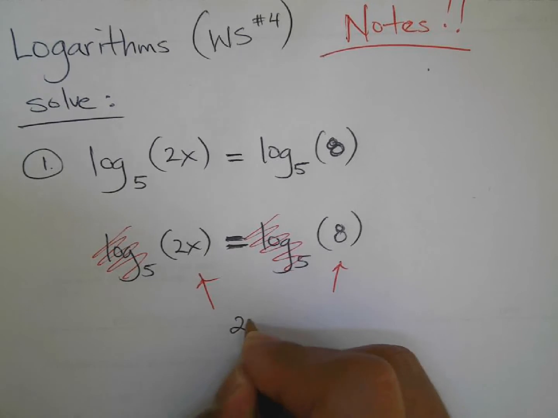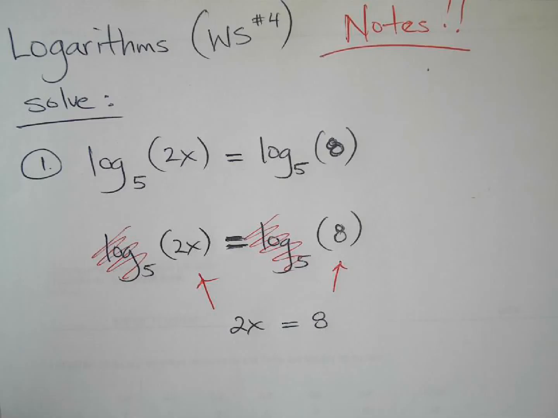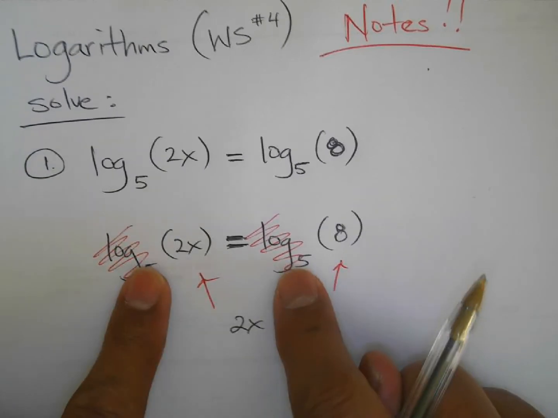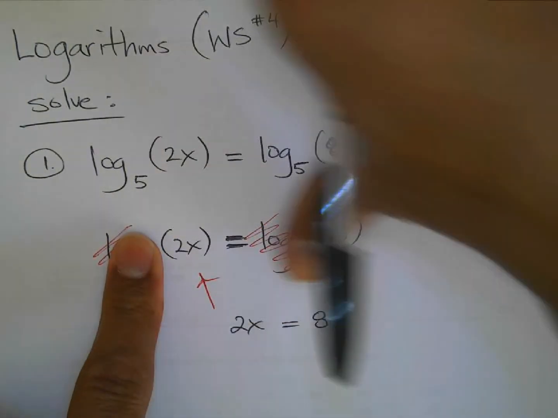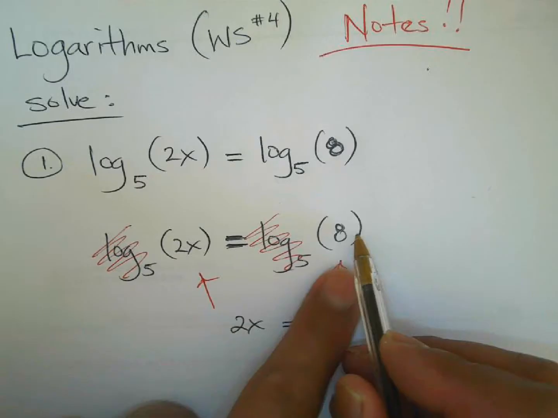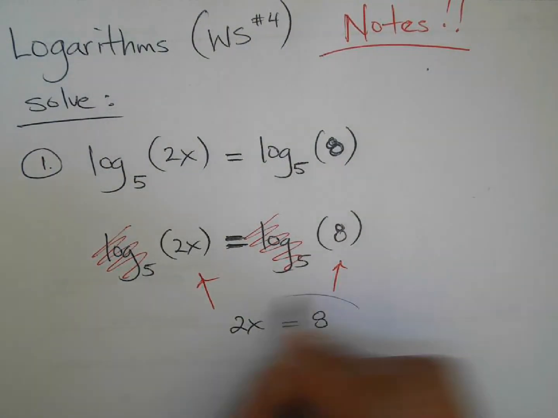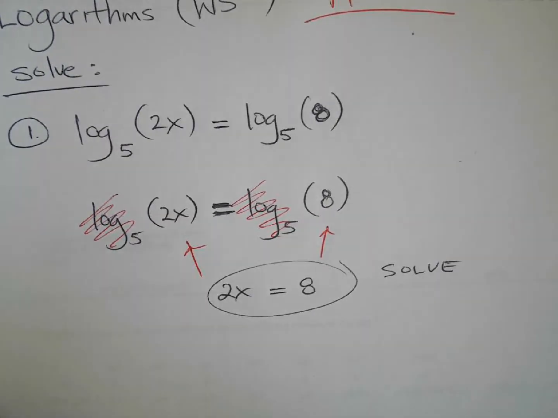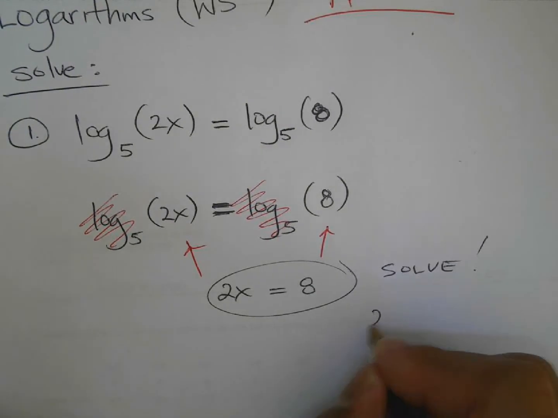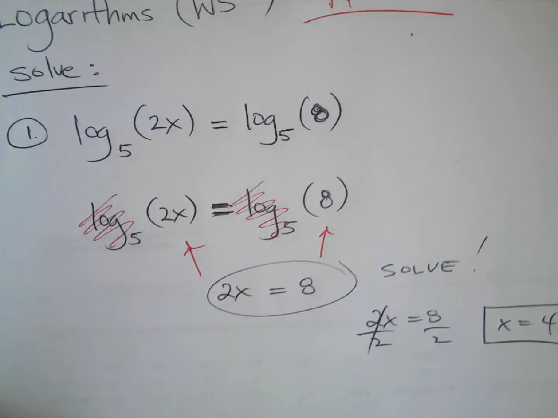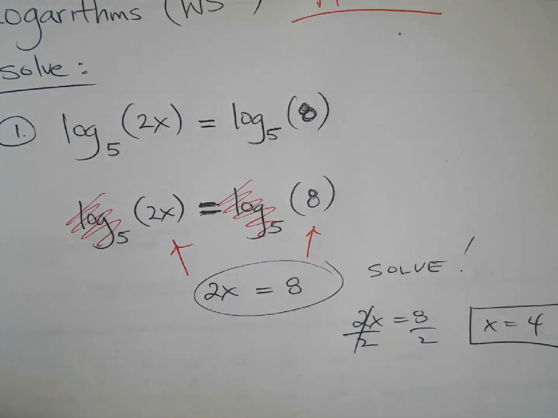So pretty much you're just going to put 2x equals 8, and that's the part you have to solve. You'll see that these logarithms will match, and once they match, we can just ignore them, and then we put this part on this side equal to this part on this side. After this, you just solve this. That's easy to solve, right? Again, this one's an easy one, but the last ones are not. So 2x equals 8, divide by 2, x equals 4. And that's the answer.